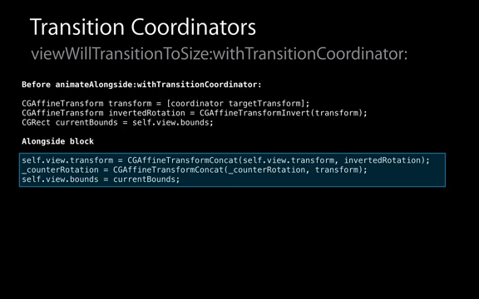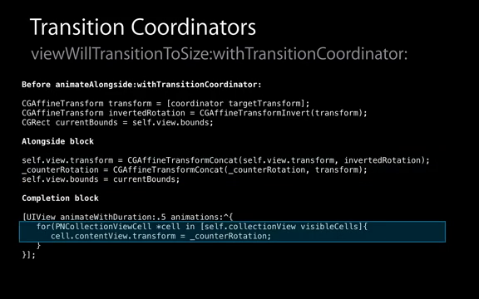So inside the alongside block, we're going to call transition coordinator animate alongside. We're going to update the transform to undo the rotation transform that's taking effect. You'll notice that I'm composing it with the existing transform because I might be in a different orientation already. So I do that. I then squirrel away the counter rotation, which effectively is the transform that I am animating with right now. I update my bounds to the old bounds because I've now applied the counter transform on the collection view controller's view's transform. I'm done. The collection view controller isn't going to rotate, and those cells aren't going to rotate either until I hit the completion block, at which point I'm going to apply the counter rotation to each of them.